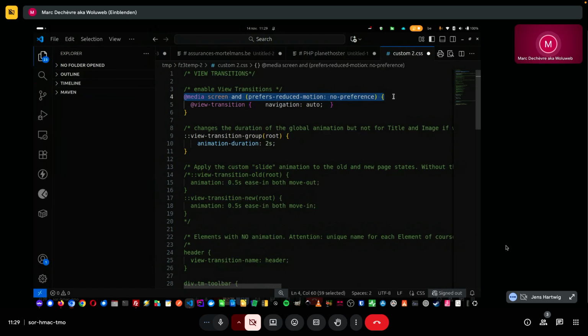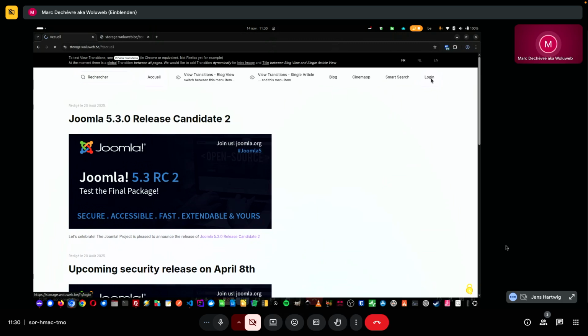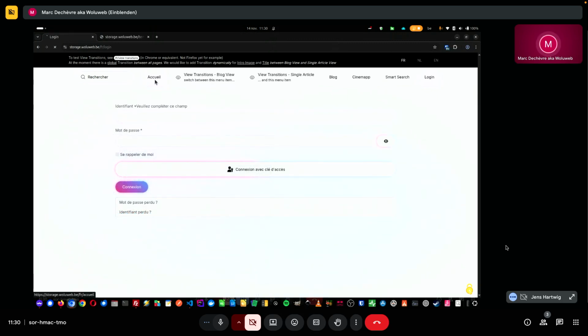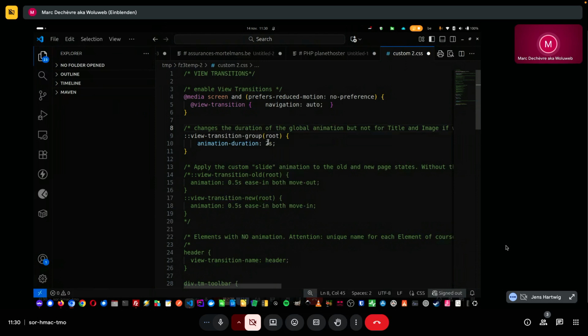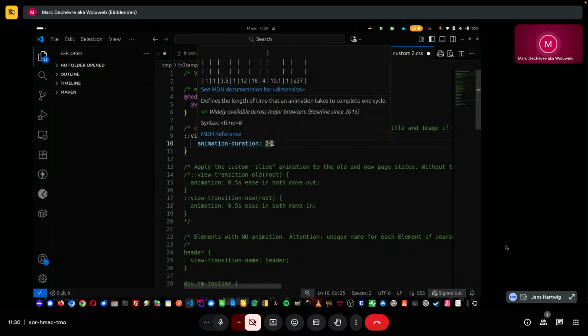If some people have set up their computer to have a minimum of animations and movements, because they don't like it, or maybe they have issues with it, then we add a line to say, okay, we will do this transition only if the user has not disabled the animations, right? So this makes our little effect here. And how did I change the default option? Normally it goes faster, but I have said that we would make it last 2 seconds.